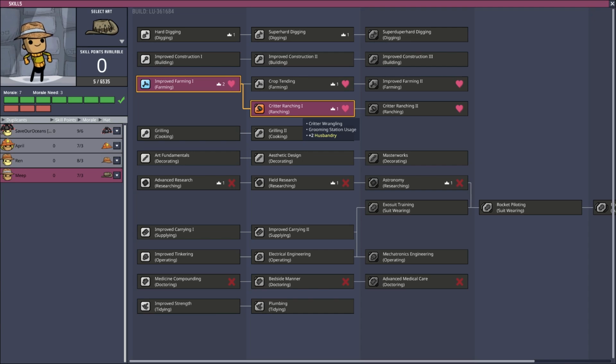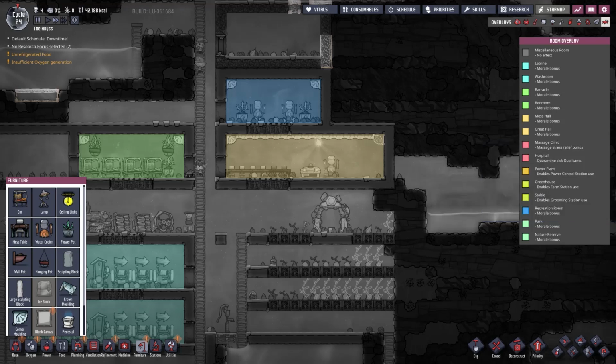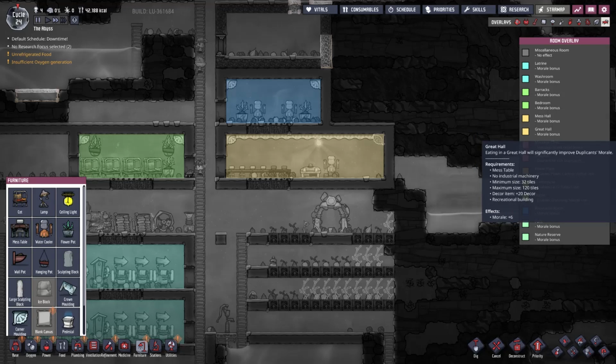And to do that, I think I need to just start ranching and producing some of these, whatever they're called, the things that have been hatching lately and been eating my stuff and making coal. Folks, I can't tell if what I just did made me a great hall or if it's still a mess hall. I kept mess tables. There's no industrial machines in there unless the ration box counts as that.